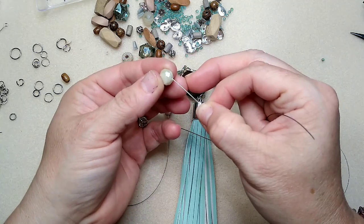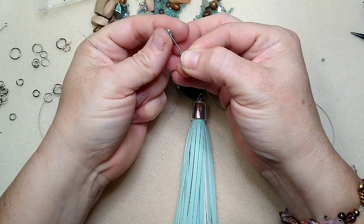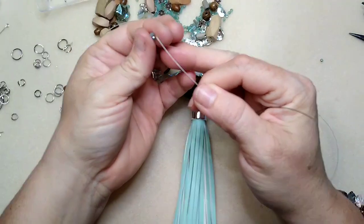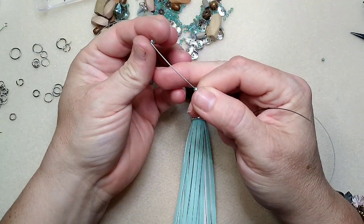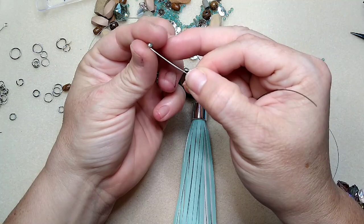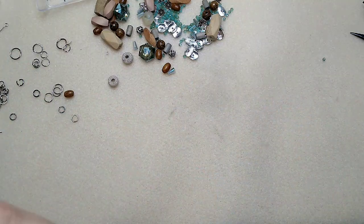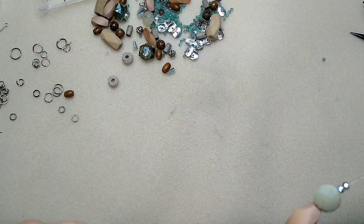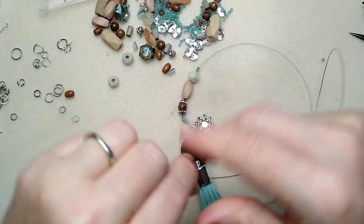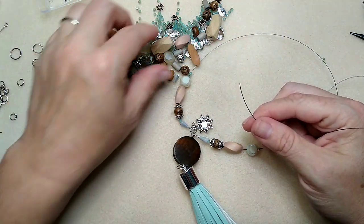One on each side. I'm going to do another of the little rondelles. Actually, I'm going to do 2 on each side. Come on now, get on there. And it actually is probably going to take all of these beads to go completely up to the top of this necklace because of the Y shape. I'm not going to attach chain or anything. I'm just going to make it go all the way to the top.